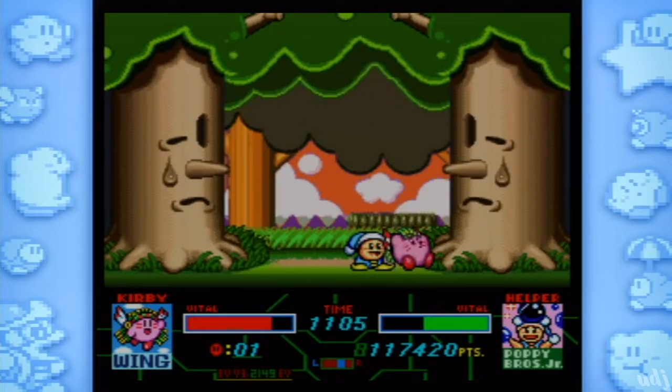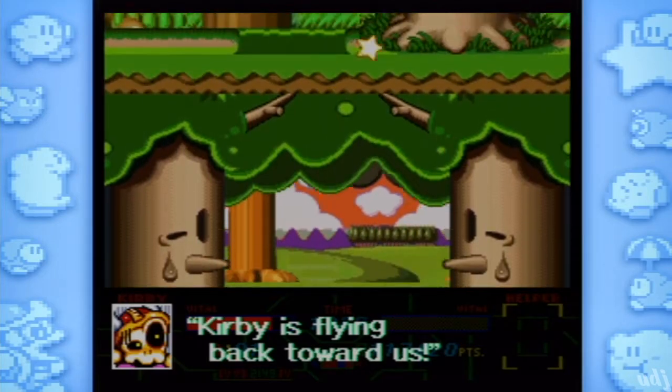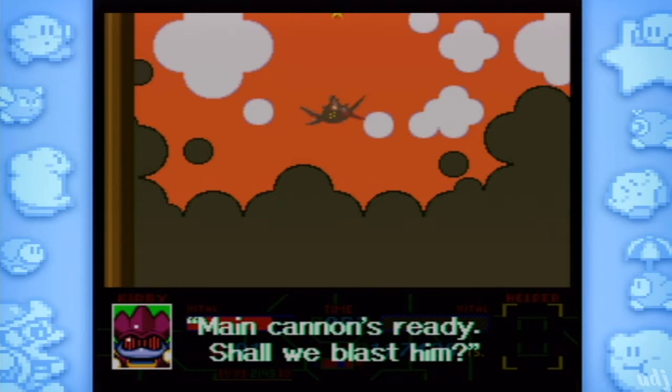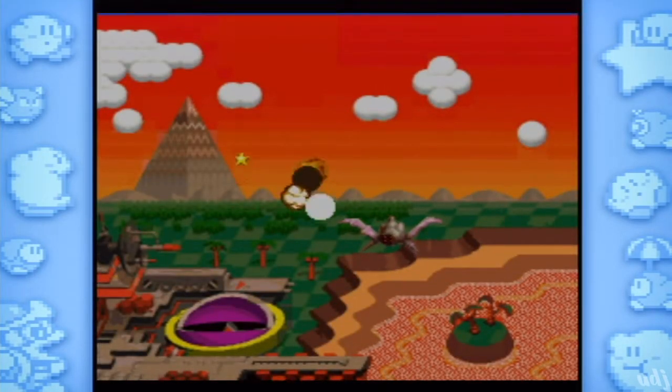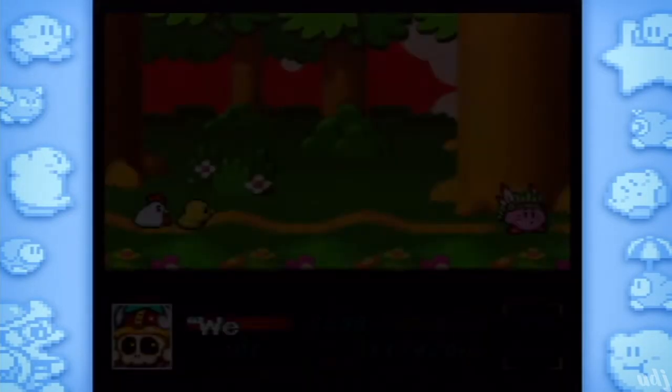Oh, he stood no chance. Feathers are surprisingly effective. More effective than I thought they'd be. Oh, crap. They're going to blast you out of the sky. And they do. What? Oh, my God. Sheesh.